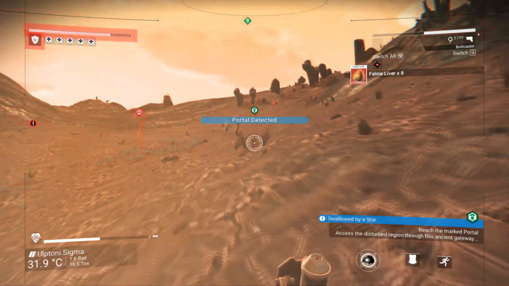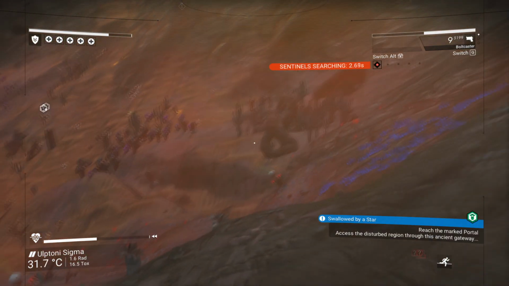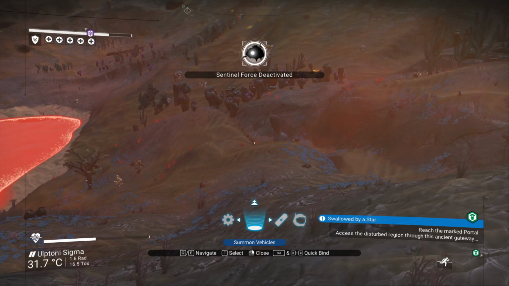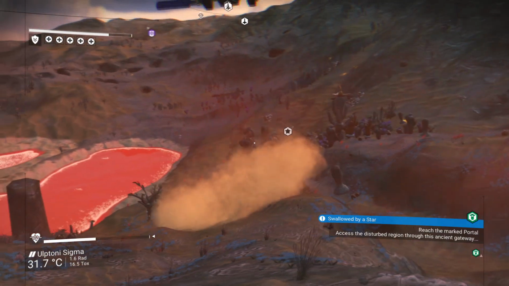Okay, let's run away again. Go away. I'm busy. Okay. Get in here quickly, please. Quickly.